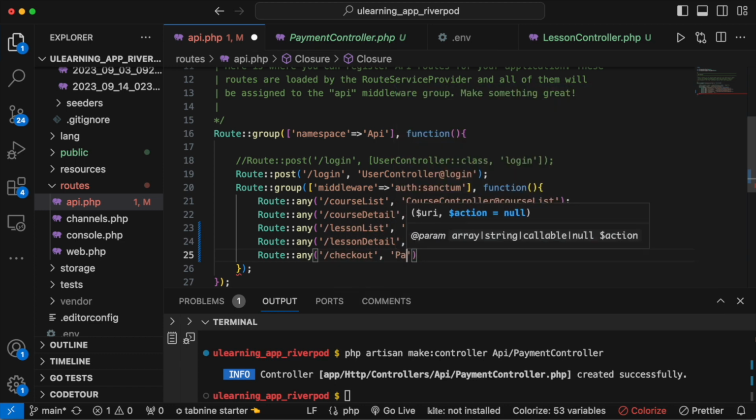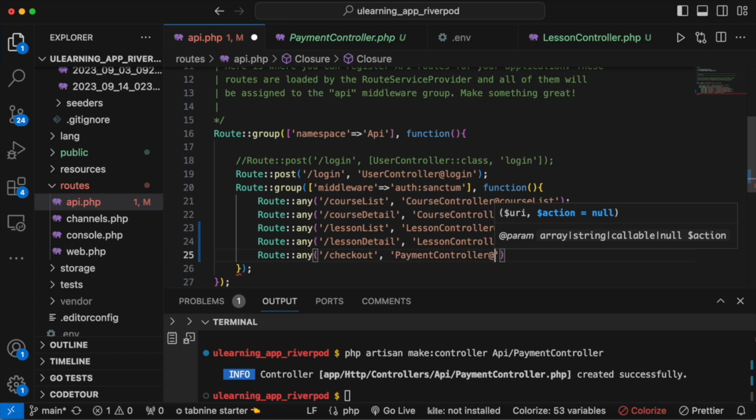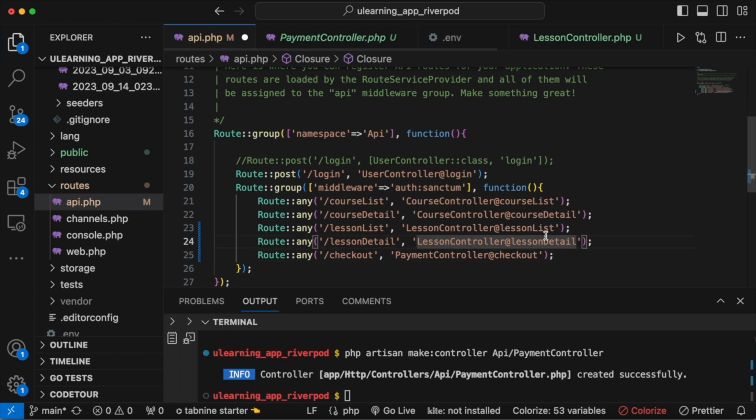And here we'll have PaymentController at, and then the method we'll call checkout. Okay, all right, so let's save this.